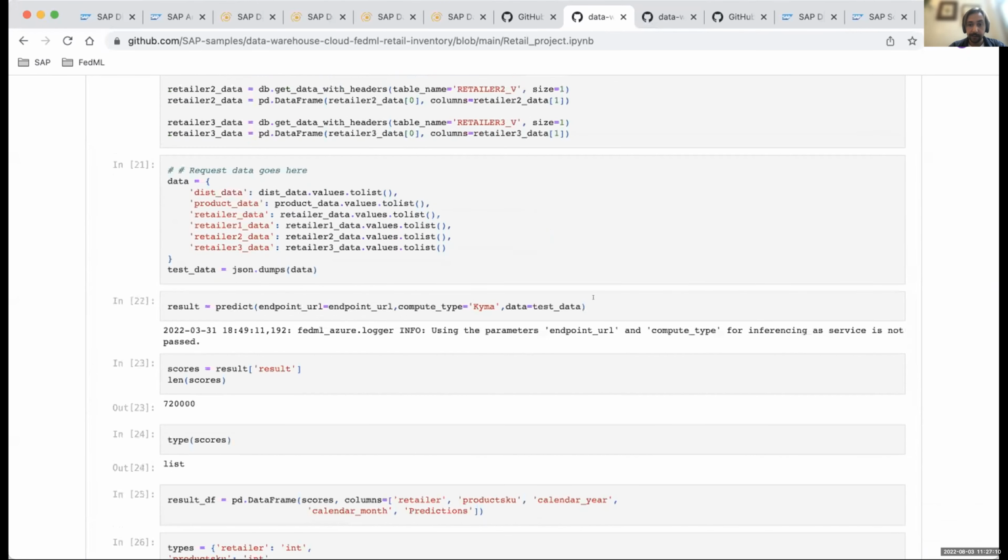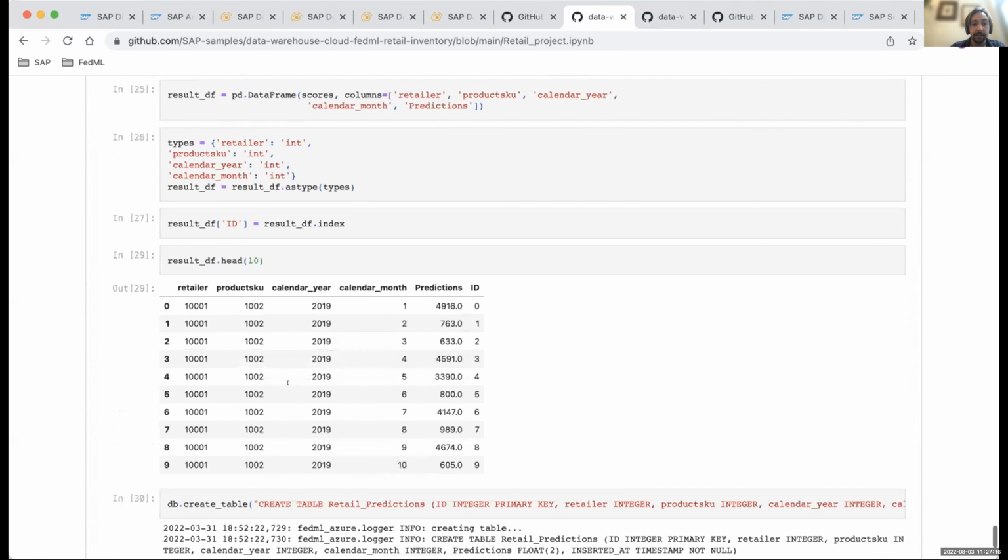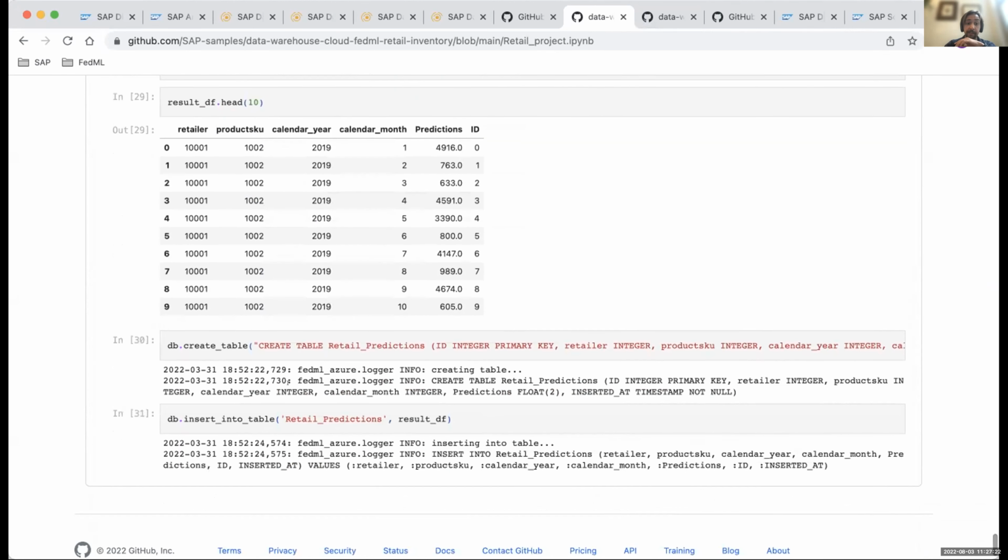And then again, say I want to run a prediction, a single line of code, and I have run predictions, and I am now getting results from the API endpoint that I just deployed. And then to close the whole end-to-end BTP picture, now I want to bring these predictions back to my data set so that I can get new insights and unlock how the model is performing versus our core data.